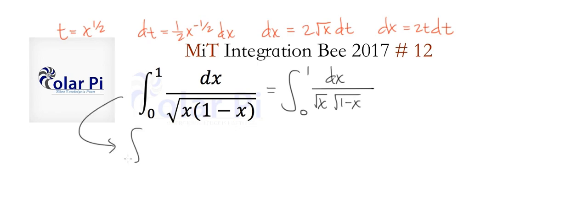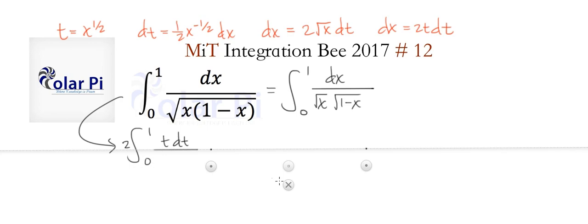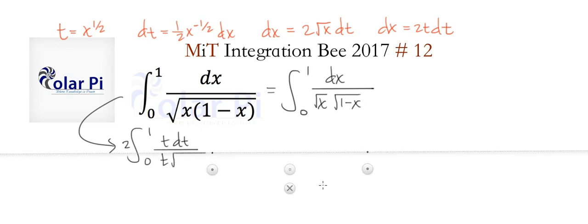So our integral then is 0 to 1, and dx we know is 2t dt. We write the 2 in front of the integral and just write a t dt, divided by, we know that root x is t, so we get divided by t. And if root x is t, then t squared is x, so we need a replacement for this x, and that's t squared. That's going to replace the x.